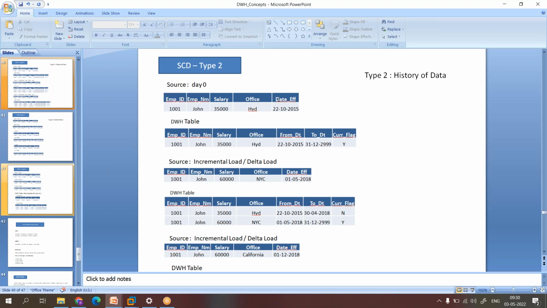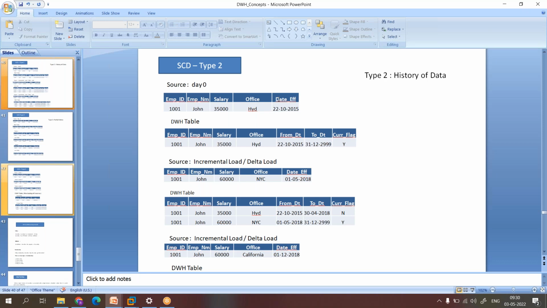For example, this John, the 1001 record, I received on last month 28th, then this month 1st, then this month 3rd, and this month 15th I'll be receiving. So in a month there are 4 to 5 occurrences of this particular record I'm receiving from the source file.